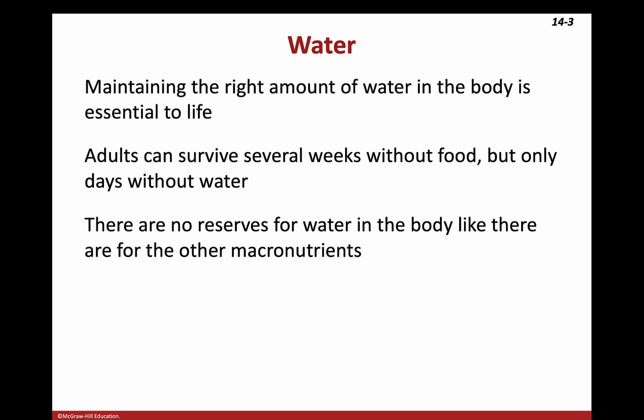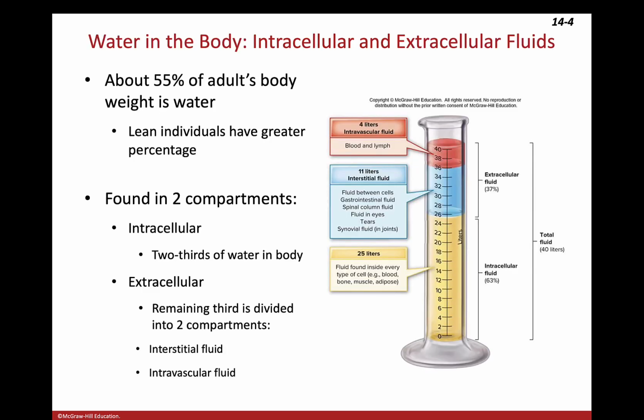Now, unsurprisingly, water is the most essential of all nutrients, and maintaining water balance is essential to life. Adults can survive several weeks without food, but we can only go just a few days without water. We have absolutely no reserves for water in the body like we do for all other macronutrients.